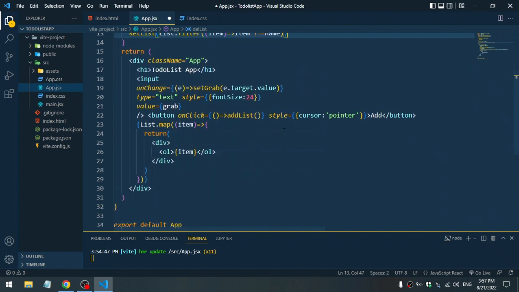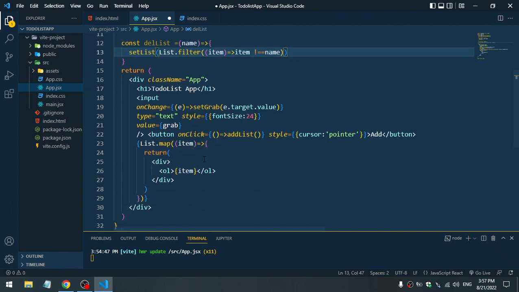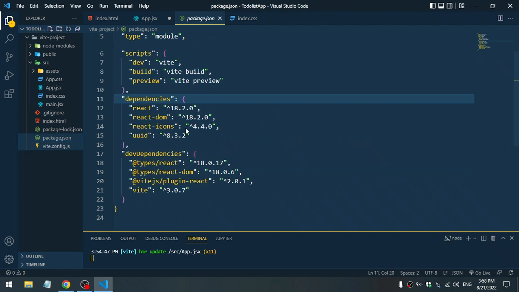So again, to do that, you need a button now that's going to run this particular function. Okay, so I'll just come here, there is a list. So I've installed just a React icon where instead of using just a button, you use an icon for deleting. So when you come here to package.json, we're going to see we have react-icons.